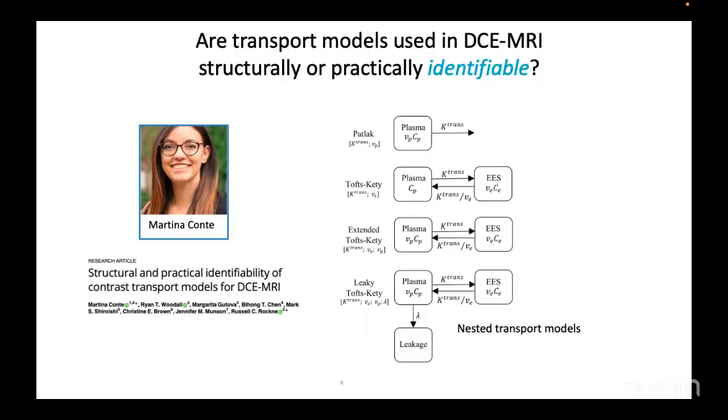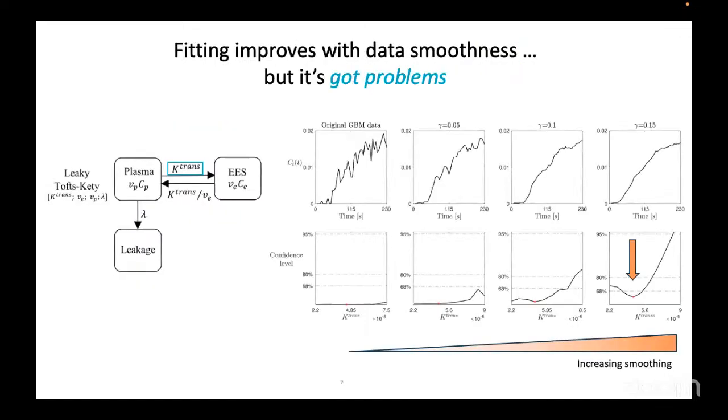And the first paper she produced out of this data was to basically show that these models that we use, these ODE models that we use, some of them are not structurally or practically identifiable. So the reason why it's a hard problem to solve is because a lot of times you can't even actually do it mathematically. And so if you take some of these curves, smooth them out and start looking at likelihood functions of parameter identifiability, you actually start to see that the data actually has to be quite smooth in order to have a real confidence that you've even hit one of these very simple parameters in a very simple ODE model.